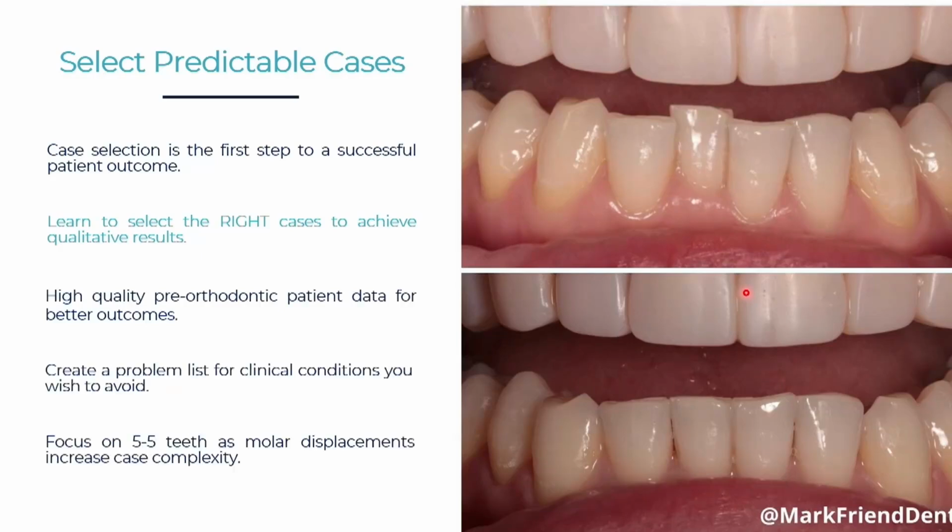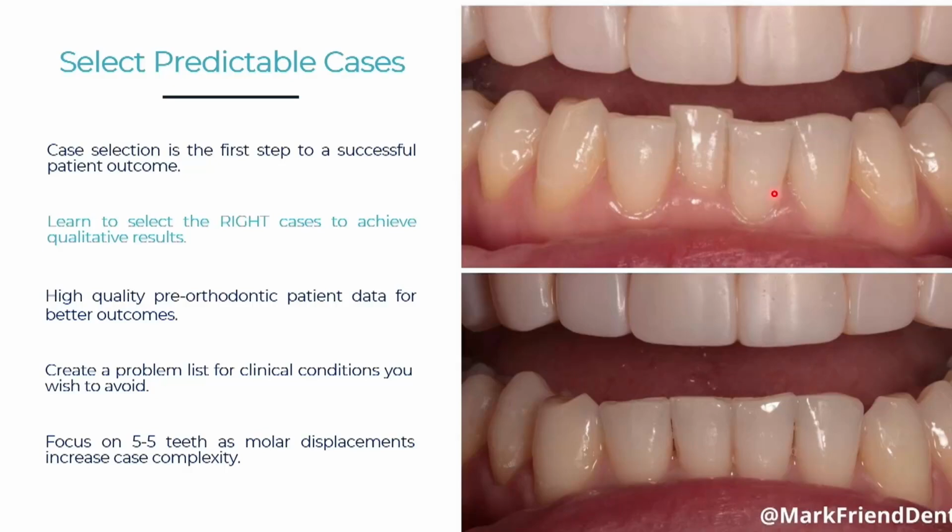If we look at the case on the screen in front of us as well, this is a really nice first case. We can see just that lone incisor on the lower there, slightly lingual to everything else, and using clear aligners we're able to instruct a move on that single tooth using a process called interproximal reduction, just to push it into the arch. And that's a very simple case, and very easy to integrate into general practice.